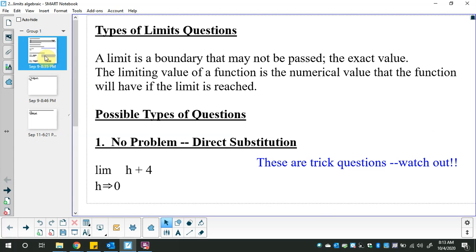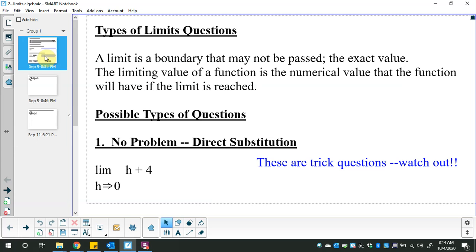This is not the extent of limits, so don't think that for a second. And everything we do in the 2 lessons after this will depend on one of these types of algebraic problem solving. And it's not really problem solving, but it's figuring out which one of these applies to the question. So hopefully in the course of this note, I will be able to explain to you how to tell one from the other. I think it's pretty obvious, but I'd like to state it out loud.